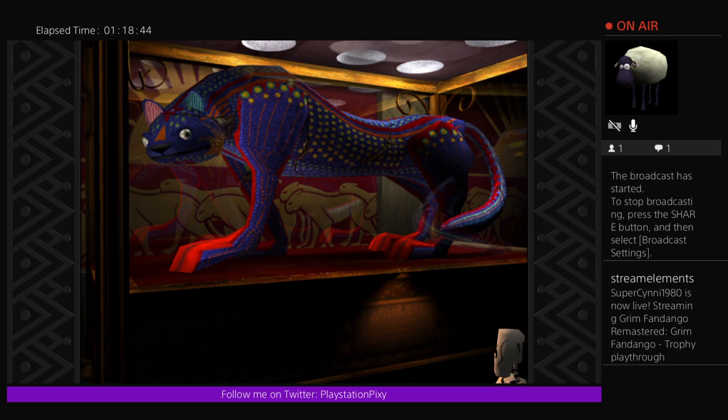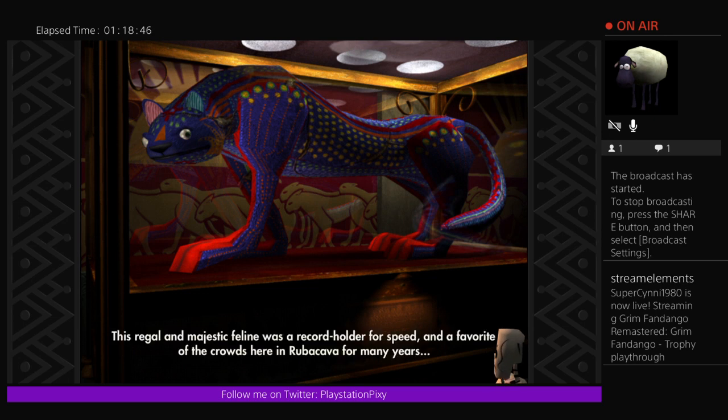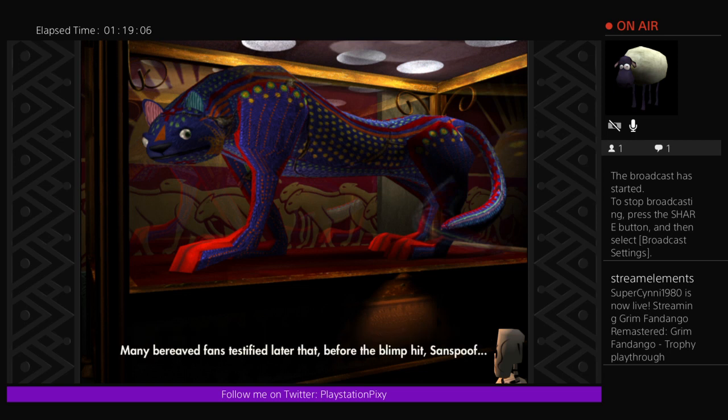Beloved Sandspoof, this regal and majestic feline was a record holder for speed and a favorite of the crowds here in Rubacava for many years, until her career was suddenly and tragically cut short on the second week of the racing season, when the airship Olivia 1, on its maiden voyage, crashed onto the track mid-race and exploded. Many bereaved fans testified later that before the blimp hit, Sandspoof was in the lead.